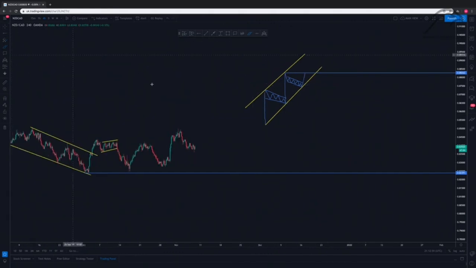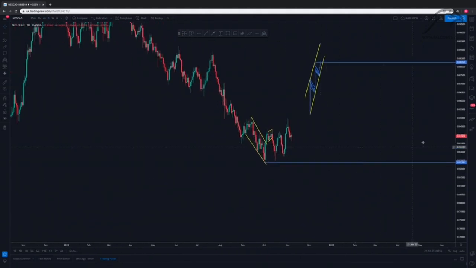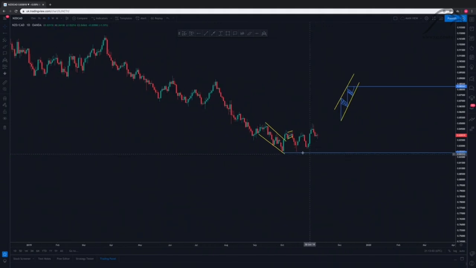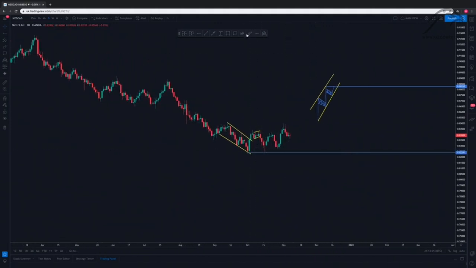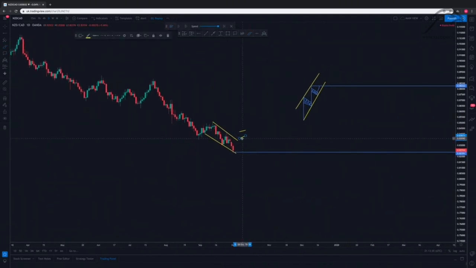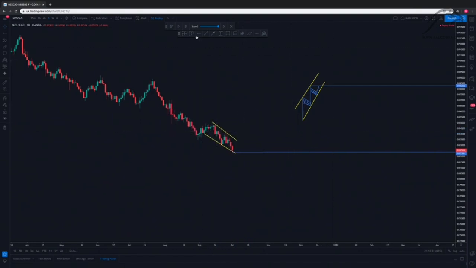So now moving on to the charts of what we have here. If we take a look at this particular structure, we were looking at New Zealand CAD for a buy for a while. And as you can see, we finally broke out of this descending structure with a strong impulse, strong momentum. And then what are we looking at here? We're looking at a continuation. So natural progression in the market would be, if we follow impulse and correction, let's take a look. So we would be looking for more upside at this stage.